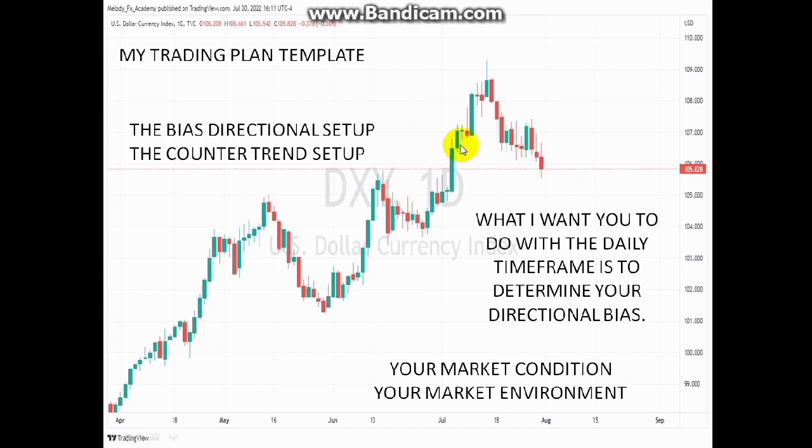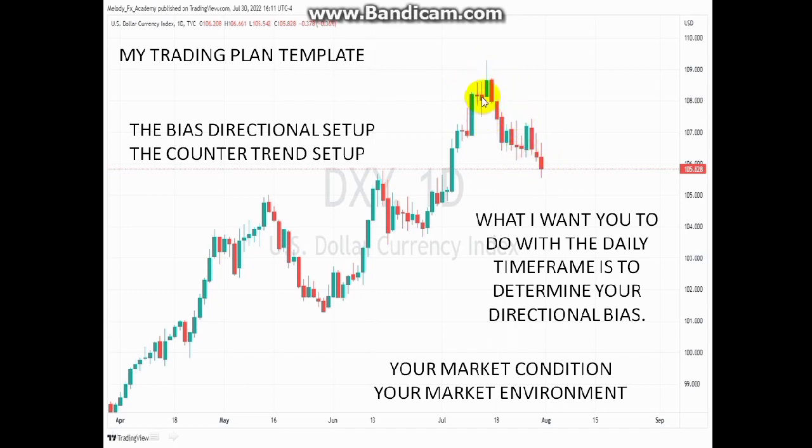Why am I saying the market is bullish? If you take a look at this price action, we had a low, a high, then we had a higher low. Once again a second higher low was formed, and then price created a higher high from this short-term low. Then we had this right here, which is a retracement.